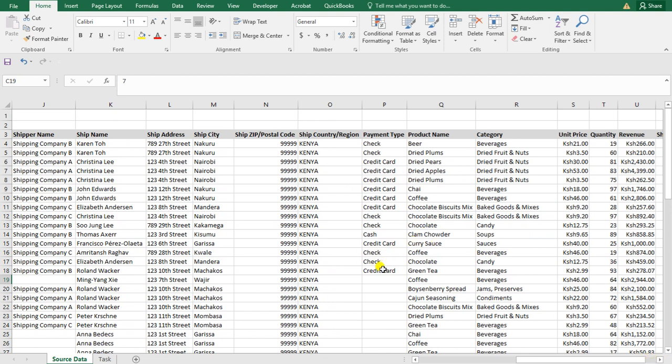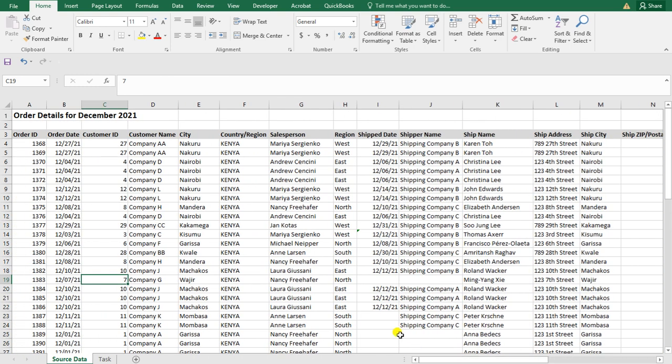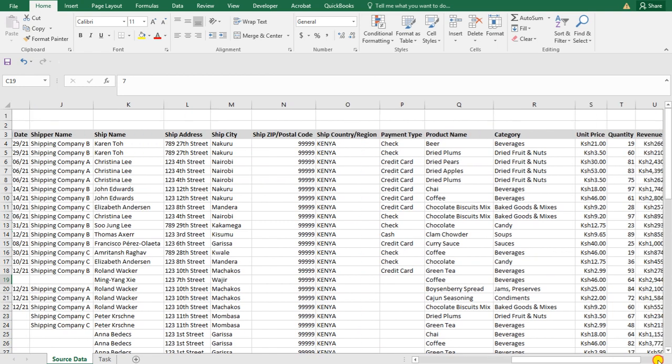So in this case, we're having the products, the order date, the order ID, customer name, city, country, salesperson, region, ship date, ship name. We're having all these details of ours, right?